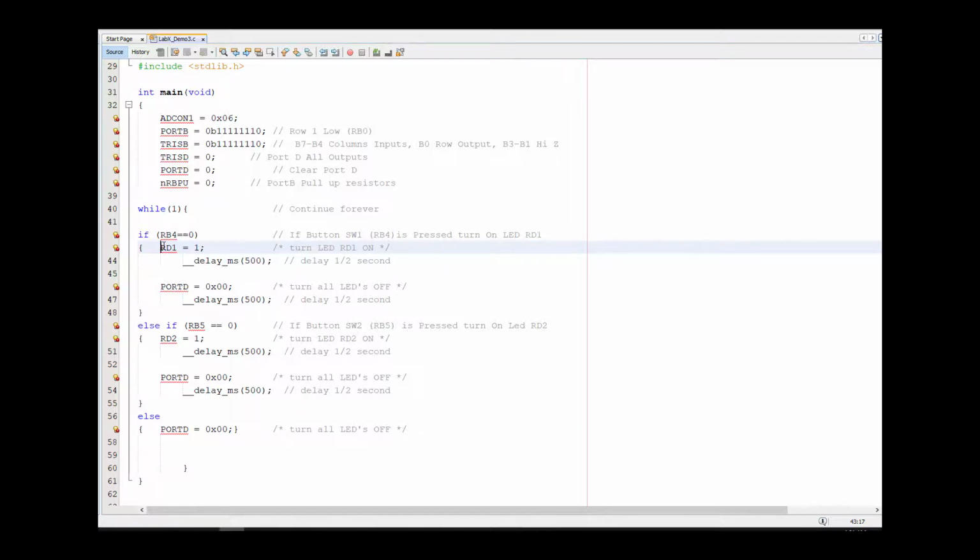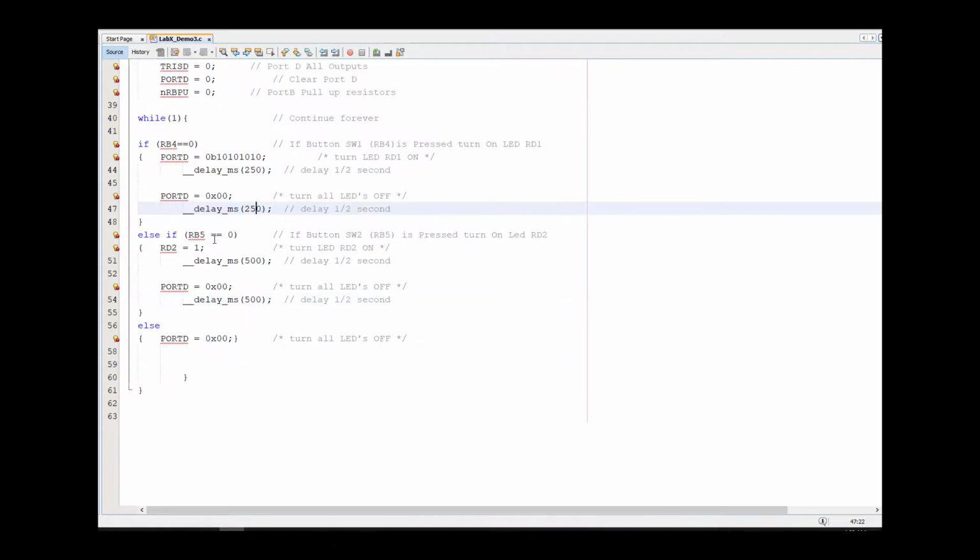So let's go ahead and we're going to use port D equals, and we want to make all odds flash. So let's go ahead and use 0B. And we need our 8 bits. One more. Okay, so we're going to make our odds. So 1, 3, 5, 7. So we want a quarter second, so that's 250 divided by 1,000 to get 250, which is a quarter second. Good.